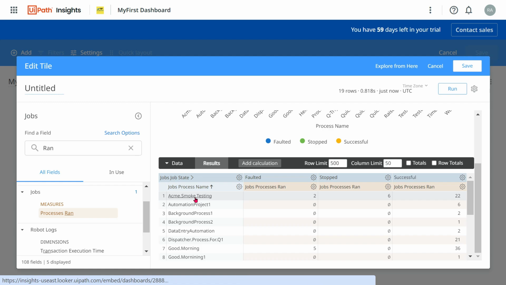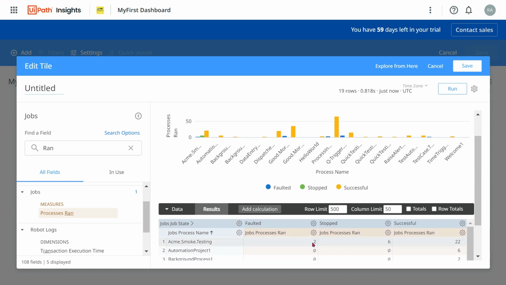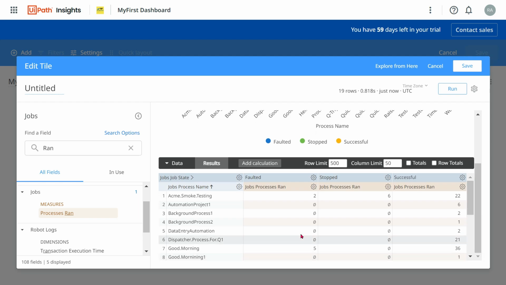Acme smoke testing as a process has faulted 2 times, stopped 6 times, successful 22 times. So this gives you a history of different processes, jobs, and their statuses. These are the null values. That means automation project 1 never faulted, never stopped, and successfully ran 6 times. That is the meaning.